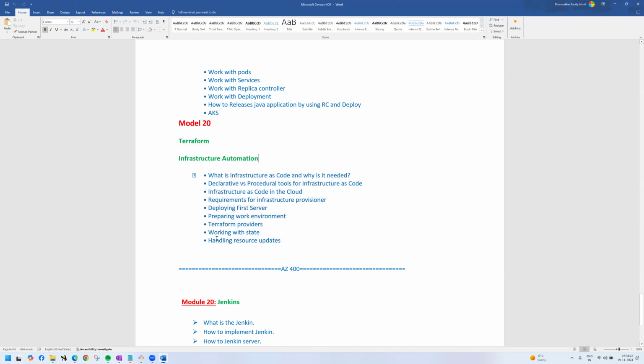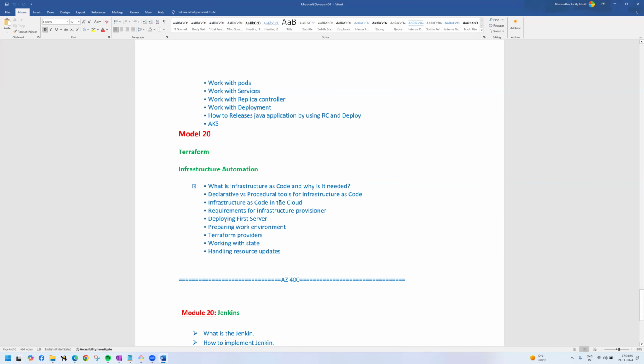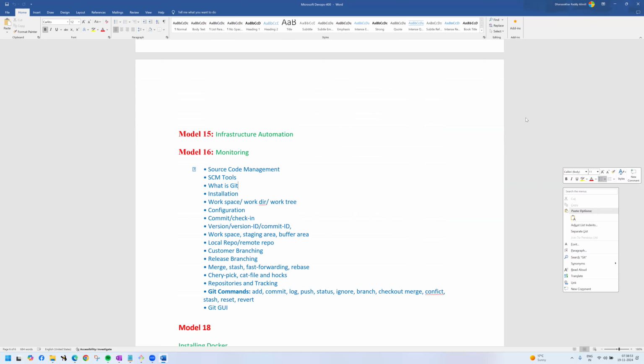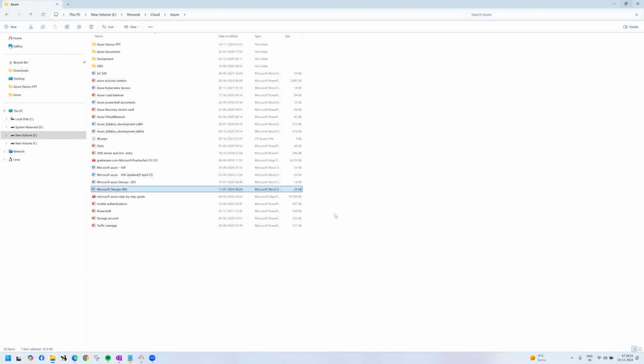So module 20 is what? Terraform. As you already know, Terraform is open source. It is a very popular IaC tool. So most clients nowadays are automating using Terraform templates. So what is Terraform? How can we use Terraform? How can we provision services using Terraform? All that we will discuss in the Terraform part, Terraform code. So this is the overview of Microsoft Azure, Microsoft Azure and administration with DevOps.